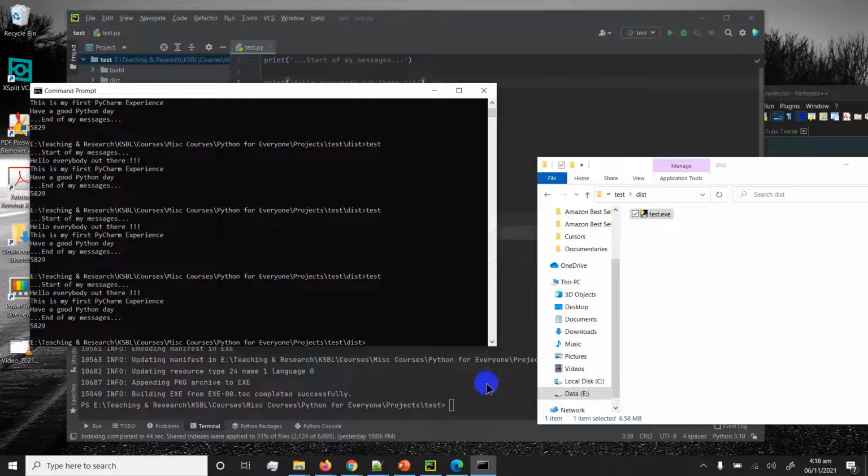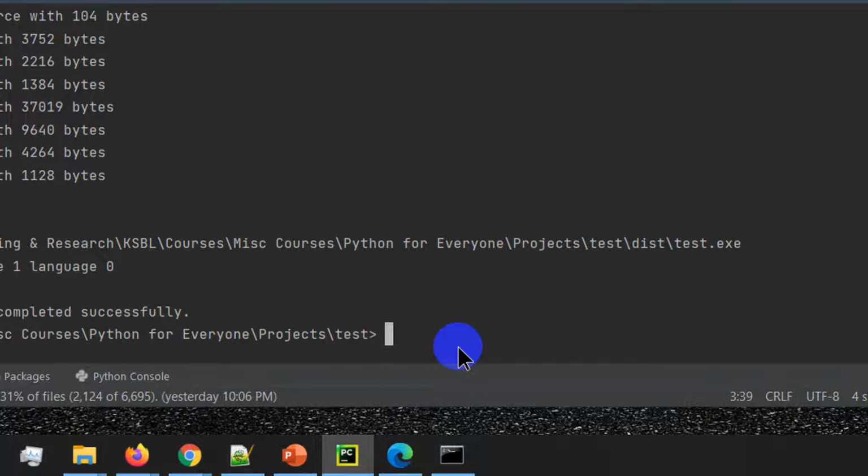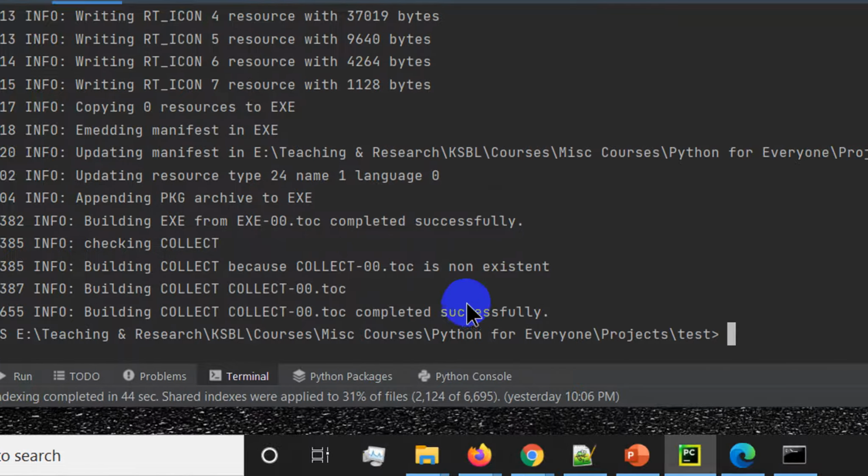All right, so the other thing we can do is not force it to generate a single file. Let it generate a number of files. So PyInstaller, and then just type test.py. I did not supply the one file switch this time. I'm allowing PyInstaller to generate as many files as it likes, and just hit enter, and it started working, and then finished up successfully.